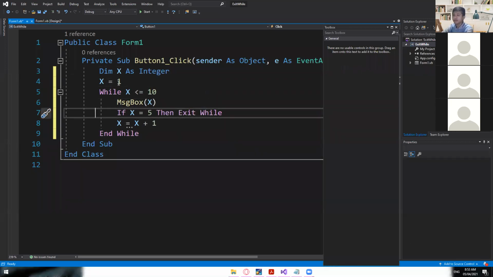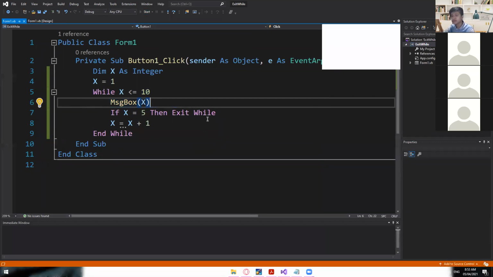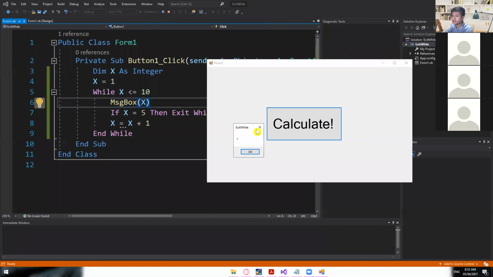Here we have initial value 1, and it will only end at 10, and show the result on the message box. Once I click calculate, it gives me the value 1 initially. Next is 2, of course, since it's incrementing by 1, then 3, 4, and 5.